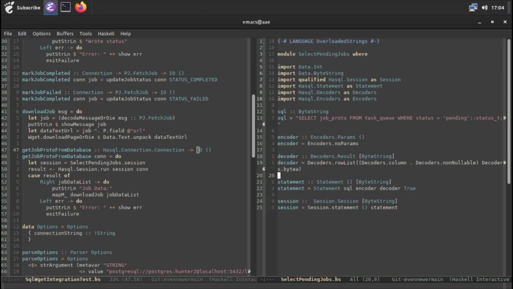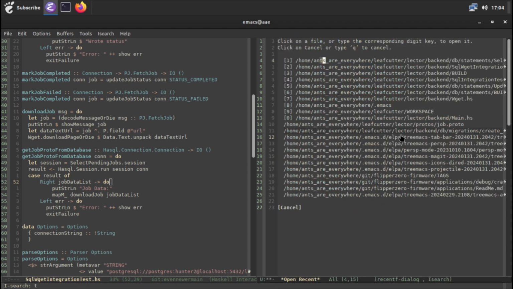It's going to return a list of byte strings. And I'm not really sure what happens if there's an error with respect to the Haskell code, this library that I'm using. But I guess that'll be fine.